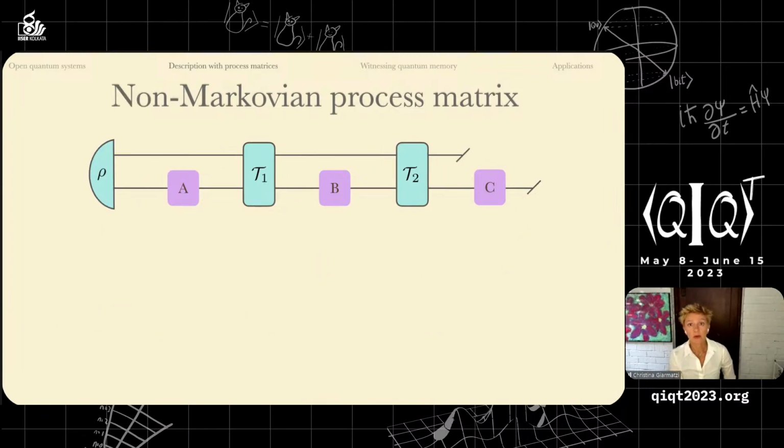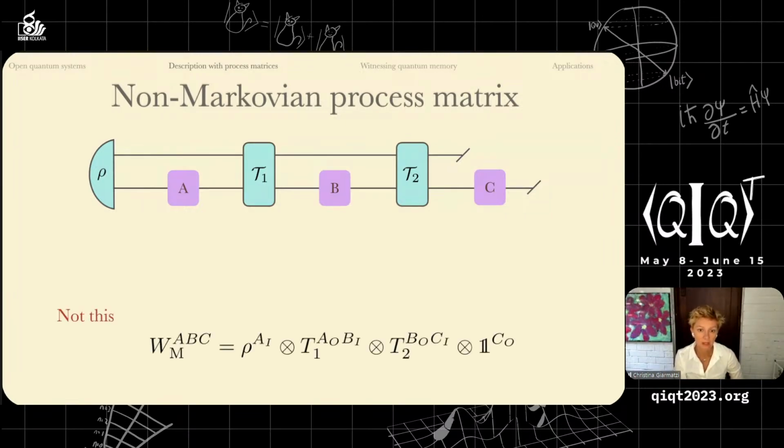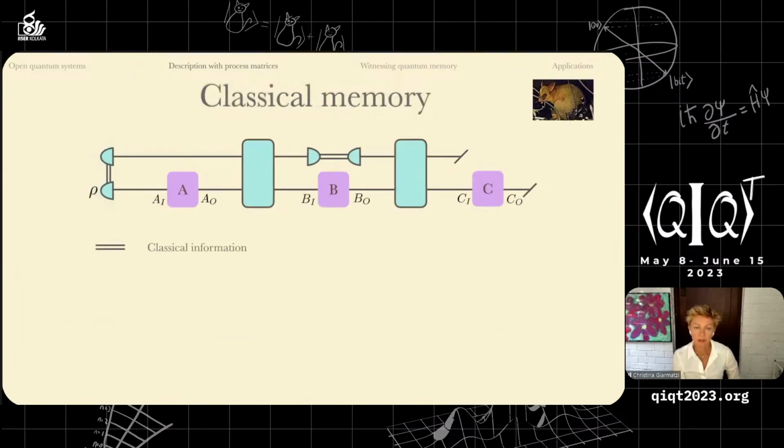All right, so a process matrix of the non-Markovian process. Remember the non-Markovian process, where the system and the environment are like this, and the information carries from one step to the other. It's just not this. It's just a process matrix that cannot be written in this form. That's all we can say at the moment.